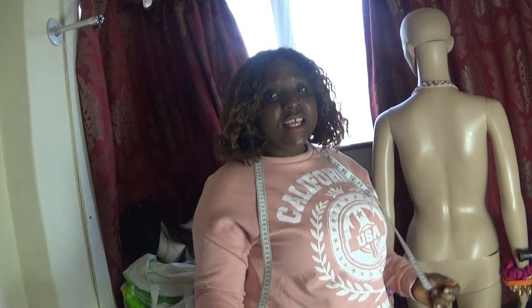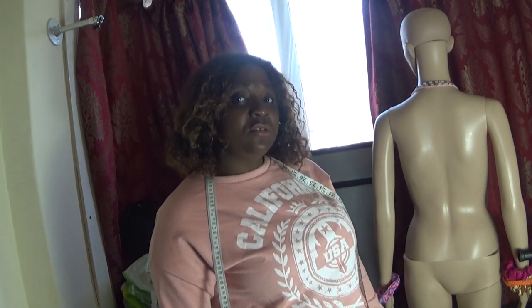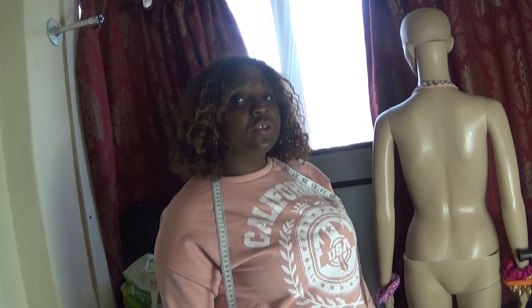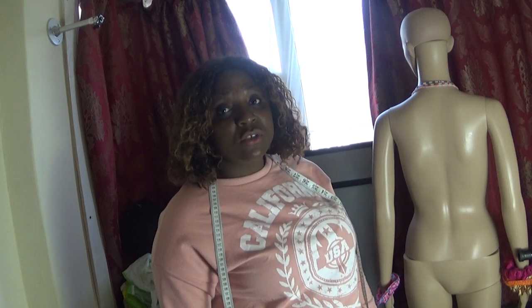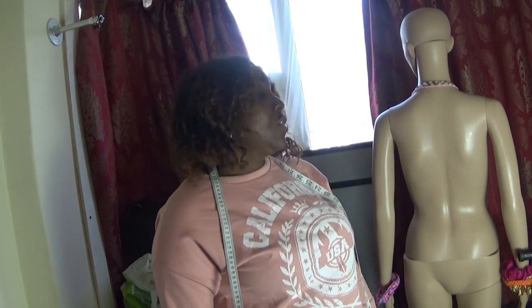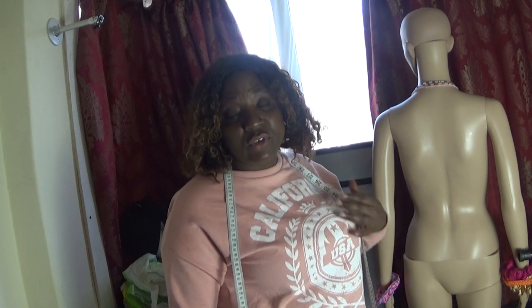So this week I'll be talking mostly about batwing. On this channel for this week and next week, I'll be doing mostly batwing blouse, on different ways on how to draft a batwing. So this week is all about batwing, yes. I'll be showing you different ways you can take measurements for your batwing for your clients, or if you want to do it for yourself.